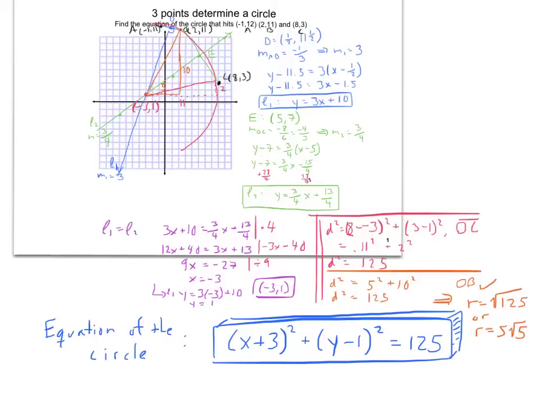Fairly long kind of problem, but it practices all of our basics because we need to be able to calculate midpoints, get slopes, get slopes of perpendicular lines, write the equation of a line given a point and the slope, figuring out the intersection of a line, that's all stuff from our first unit, and then we have distance formula and equations of circles. So this little problem's got it all.